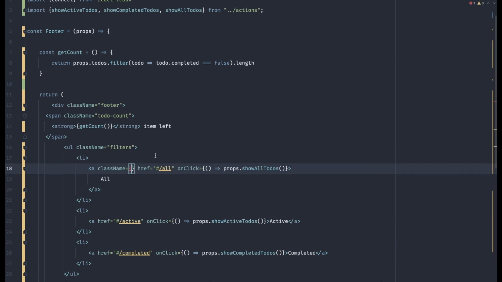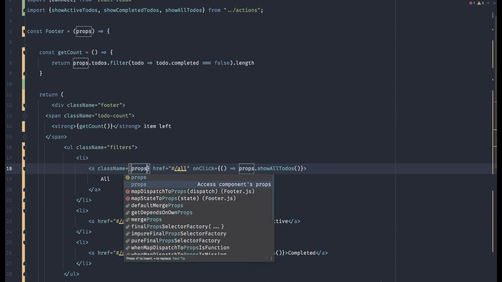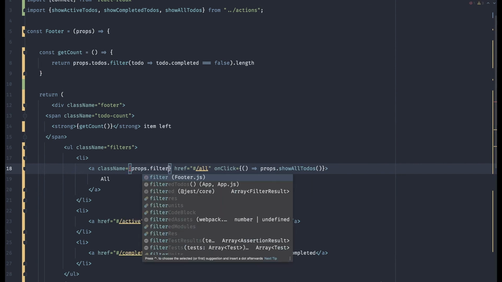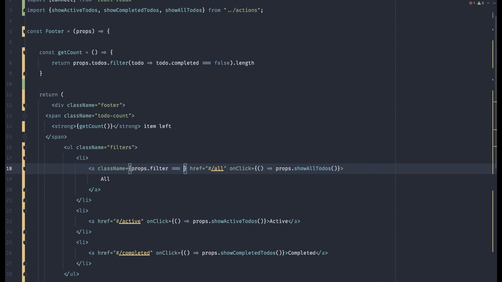So here we will say props.filter, and if that's all, then give it a class of selected, right? Otherwise, give it an empty string. Okay, so that's one way of doing it.